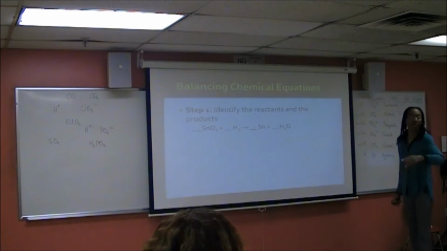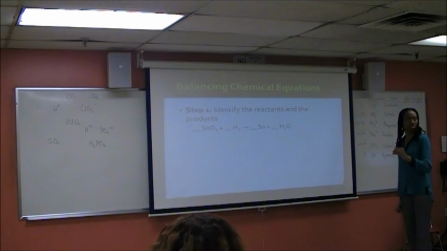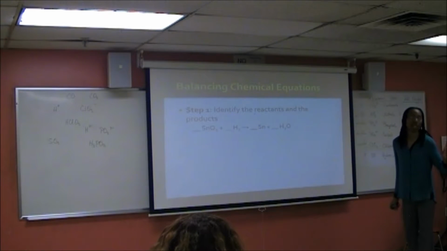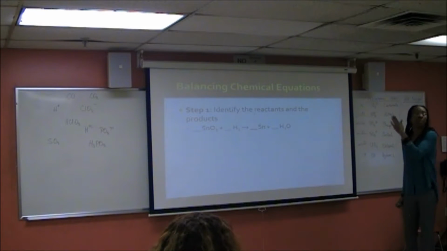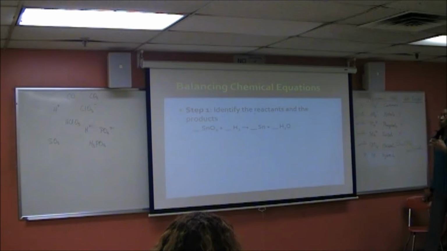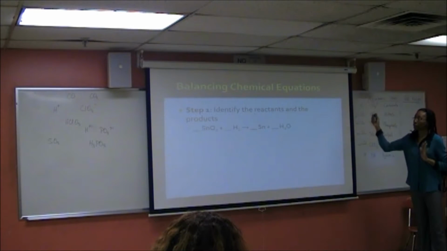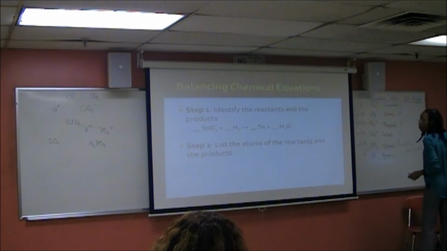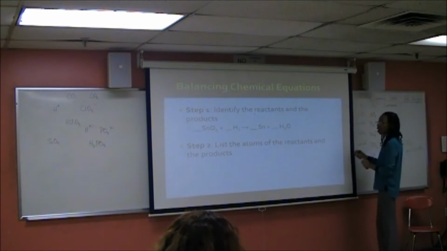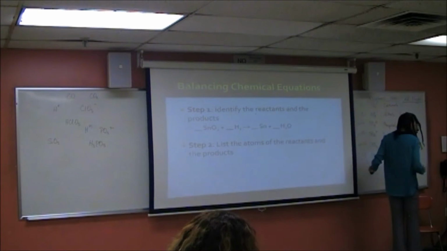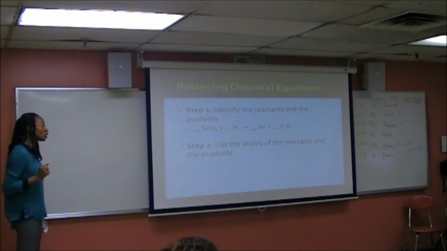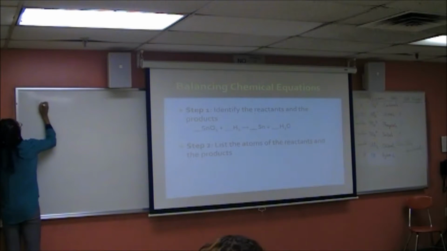Okay? All right. The first one is X10. The blank is what? Just 10? We haven't filled in that blank yet, so you can ignore that for now. Once you fill in the blank, then we will call them out. Okay? Step 1. Identify my reactant side, my product side. Left side, reactant side; right side, product side. Okay? Step 2. We're going to list out all of the atoms on the reactant side and the product side. First thing we do. Tin.